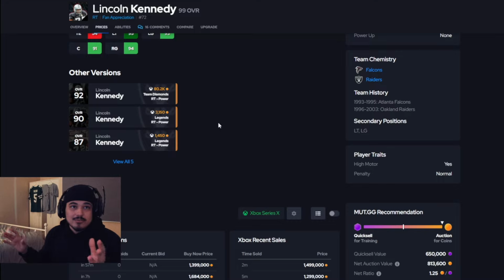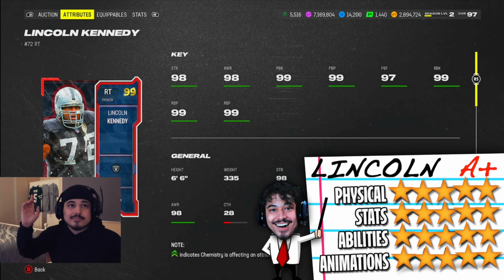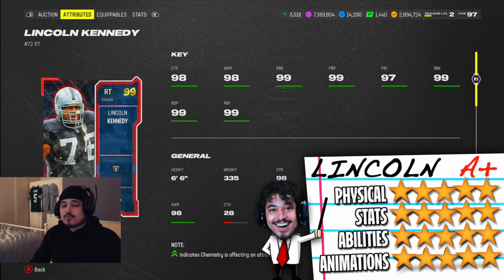Animations for a lineman, we'll just give them 5 because they're all pretty much the same. They really are. The one knock would be the speed on this card, and I'm expecting RPs, which we should be getting next week, to have really good speed. We saw that last year with the offensive linemen on RPs. Speed on offensive linemen, to me, is an underrated stat, but I think he's still 20 stars when you have abilities this good. To me, it's just a no-brainer. Lincoln Kennedy, 20 stars, and one of the best right tackles in the game.